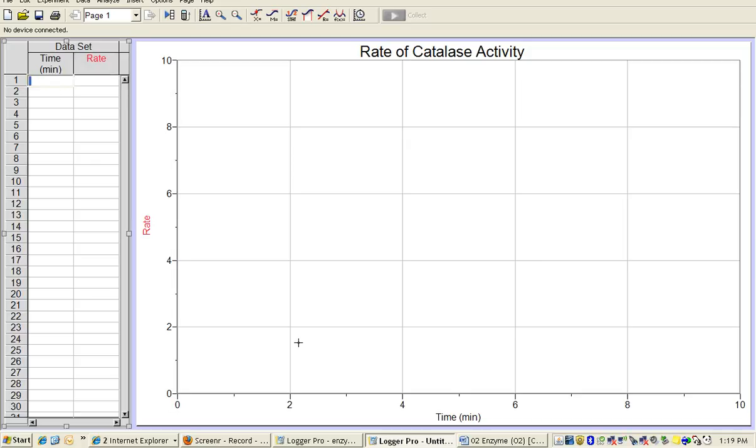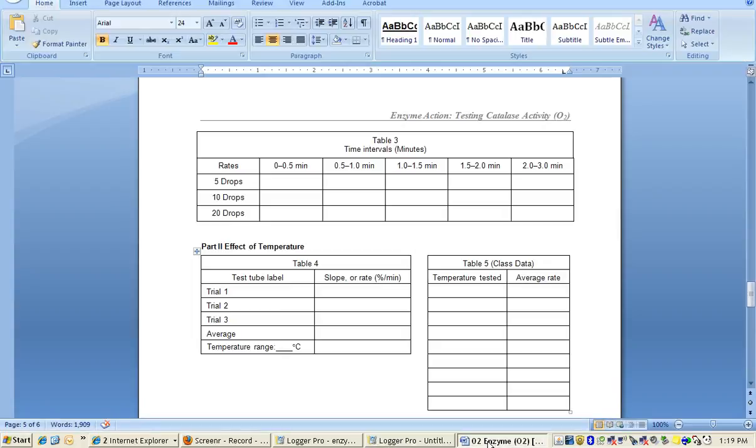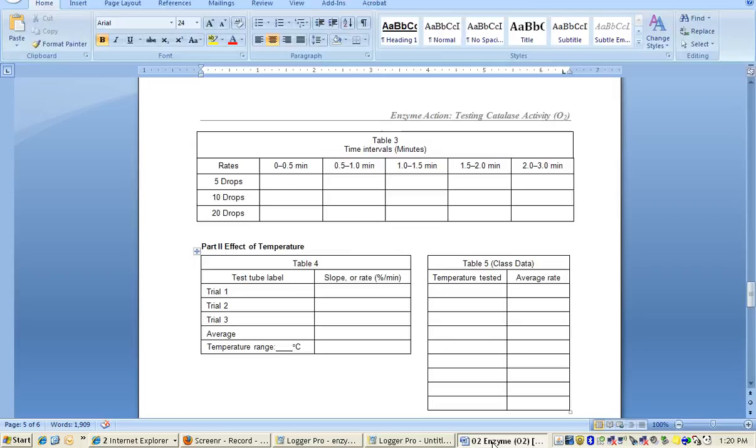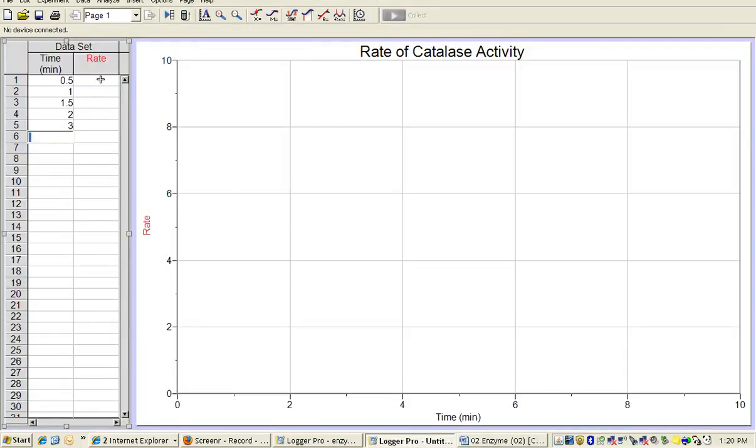We enter our numbers in here. What I recommend, even if I told you otherwise in class, is to do the highest number. So our first number is going to be 0.5, then we have 1, 1.5, 2, and 3, I believe, are what our 3 sets of numbers are. Yep, okay. Then we're going to put our rates in. For right now, I'm doing completely fictitious data just to give you an idea of what it's going to look like. And so here you can see my cute little graph growing from the numbers that I put in.